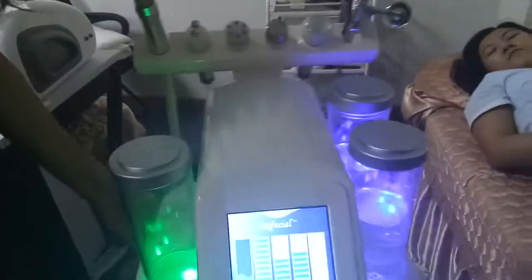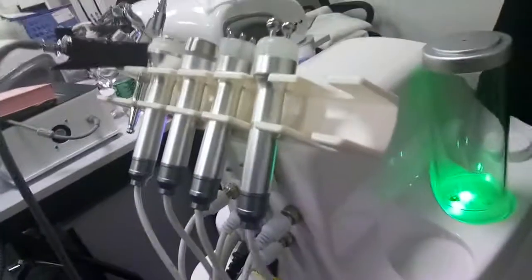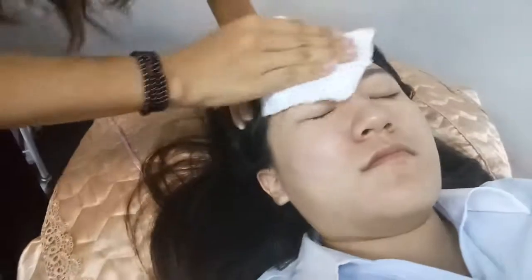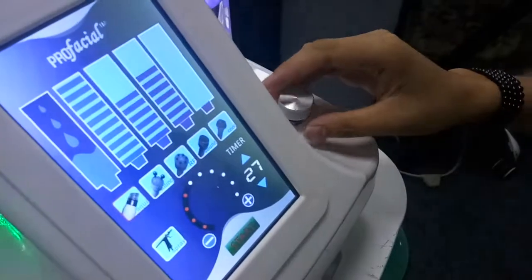Now, we start the operation. We start the filters. And before the operation, please clean the customer's face. Okay, choose this one, start. And you see this one is to change the water cycle.